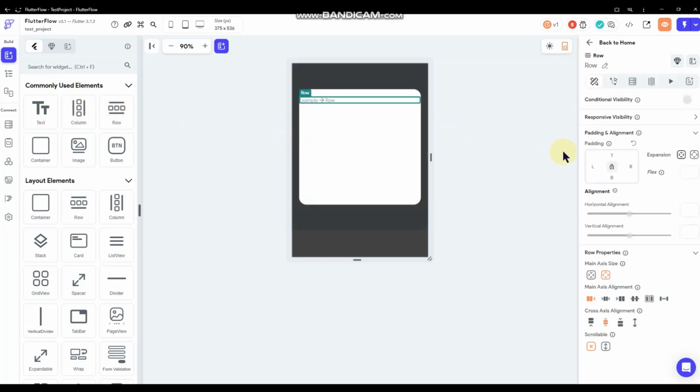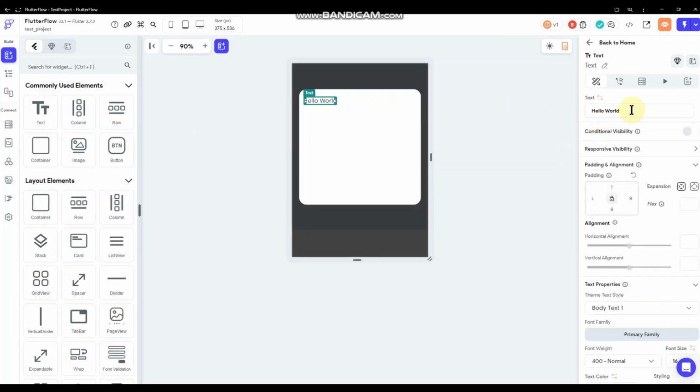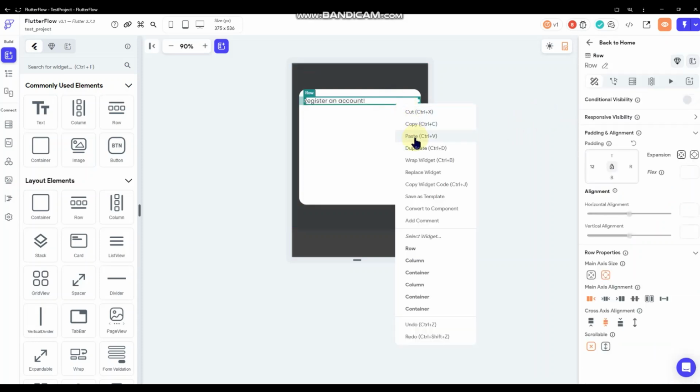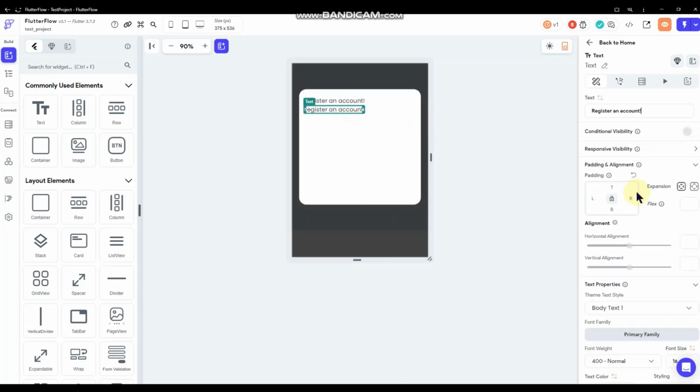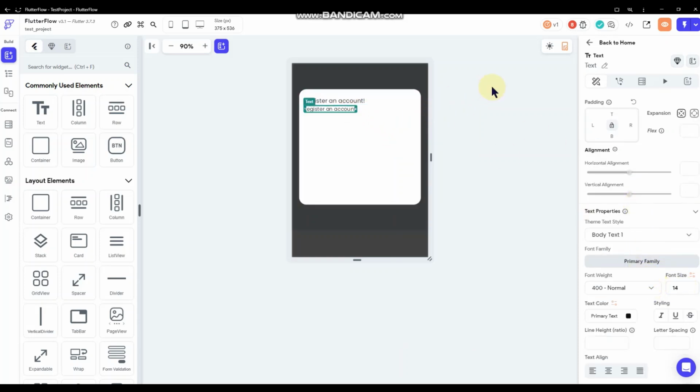Probably going to do a row in here for my top level text. We'll set this, let's see. And we'll copy, duplicate that, make that a little bit smaller.